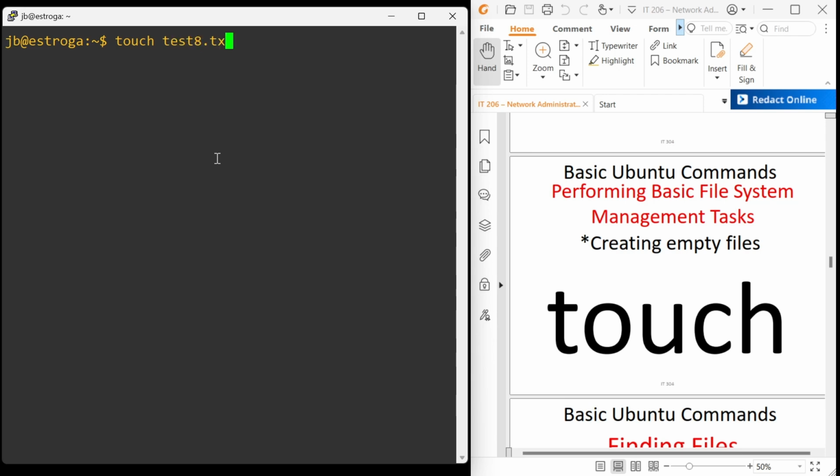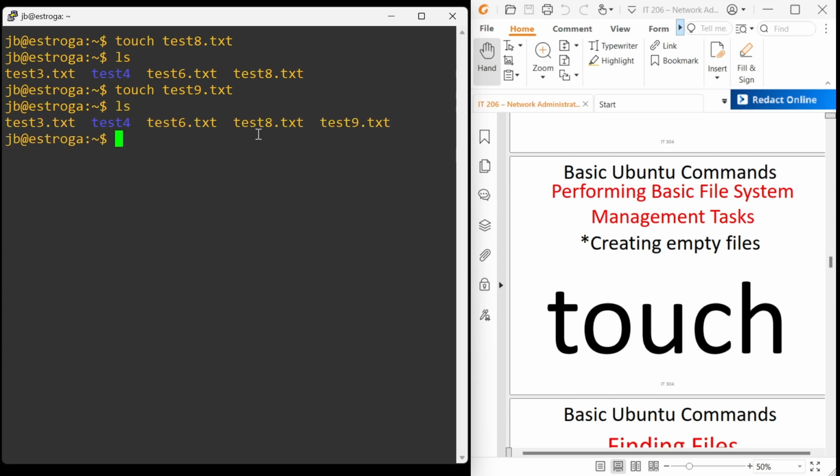Test that text. And if I do ls, we have already created the file. Do test9.txt. There is now test9.txt.